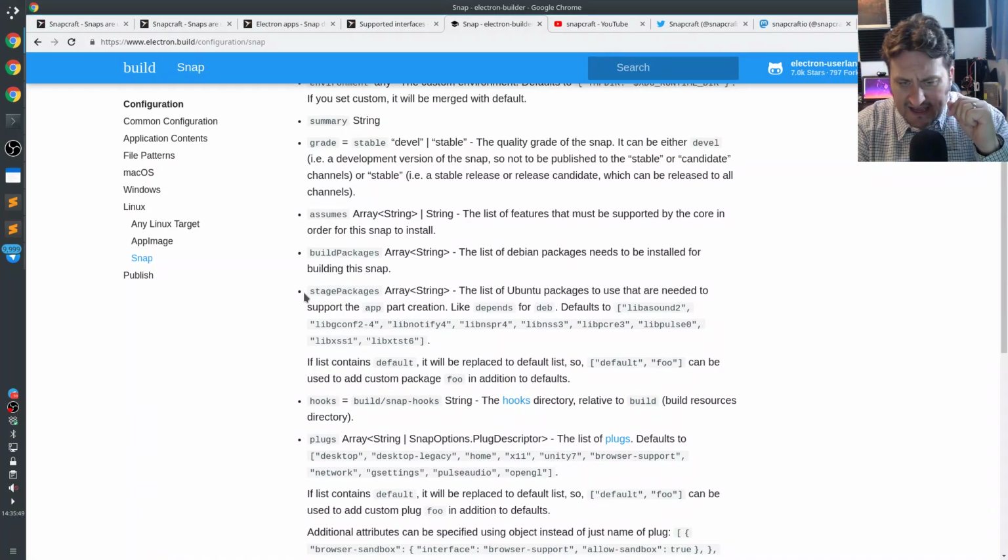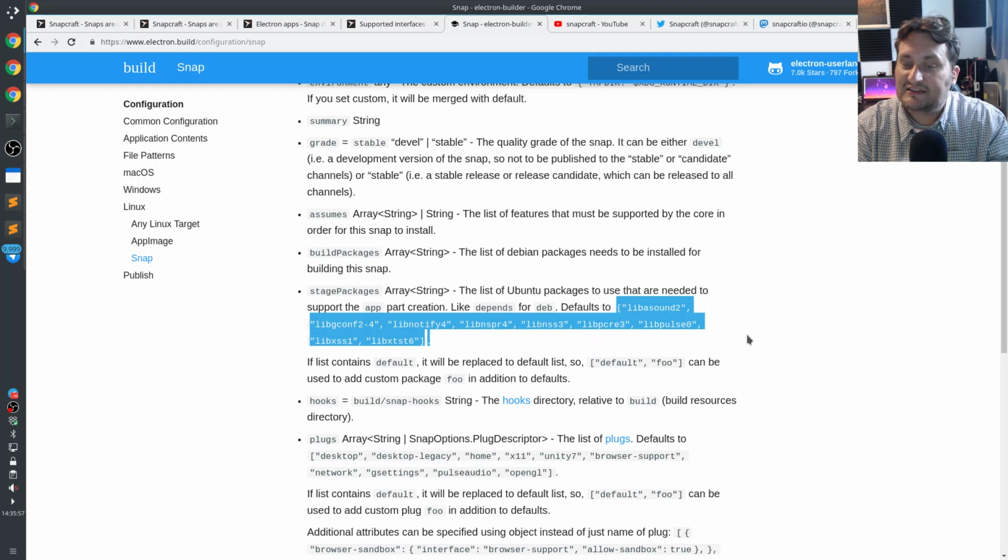So you can see here, it is possible to specify stage packages. So there is a set of defaults. These are the default libraries that get pulled in when the Electron application is built as a snap, and these are added to fulfill the requirements that Electron has.